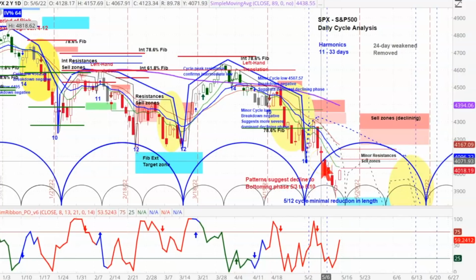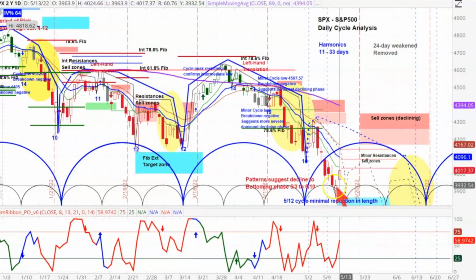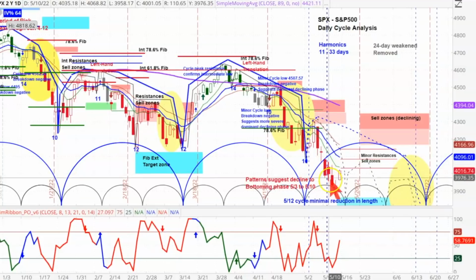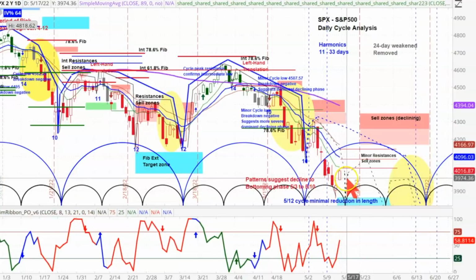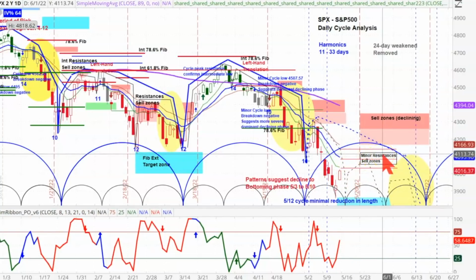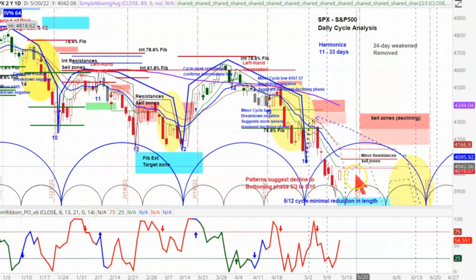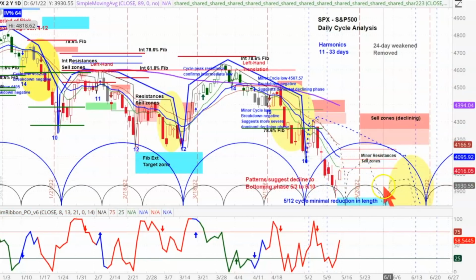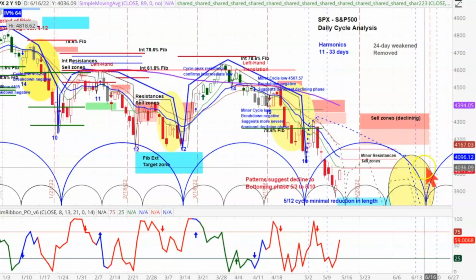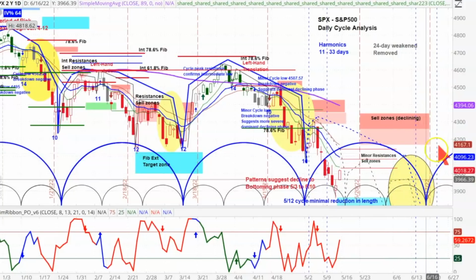So what that means is that this next cycle in here is likely, the highest probability is that you had your bottom and failed already, and that would set up only these rallies into these minor resistance areas that you see here. So what that is going to look like is that there's a lot of chop and rallies that fail, and then out over here is a period of some bigger risk. As we get towards the first week of June to maybe the third week of June is that last minor cycle right in there.